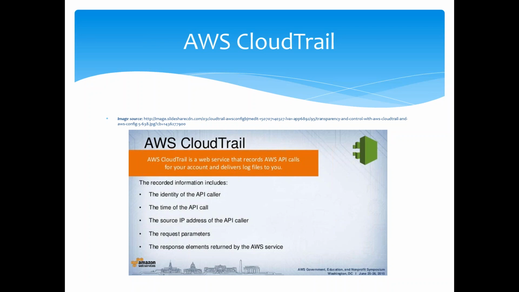CloudTrail is a log. It provides a log to identify the caller, the time, and the source IP address. Again, this is very useful information because most logs don't include the source IP address. Back to the common criteria project that I did in Encryption, we had to make sure that we also include the source IP address of the caller in our log system, on our switch logs. And CloudTrail is to provide logs for API calls.